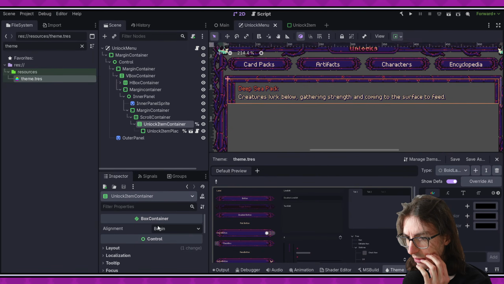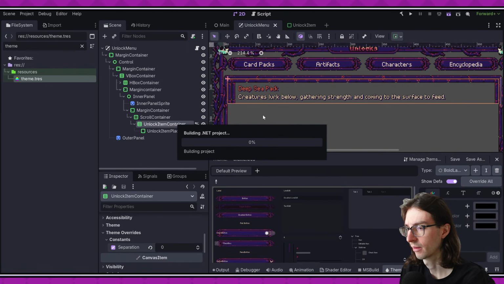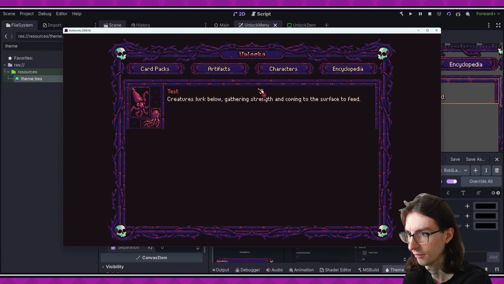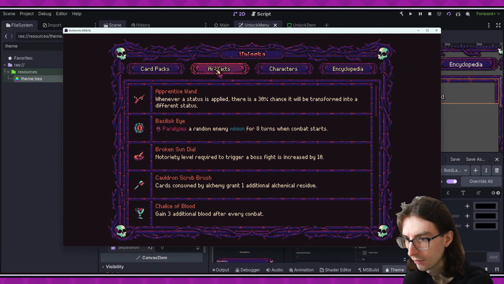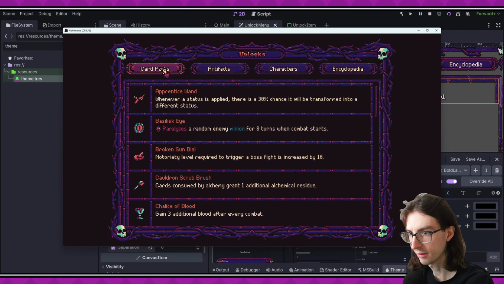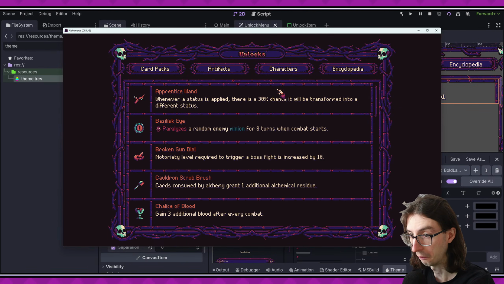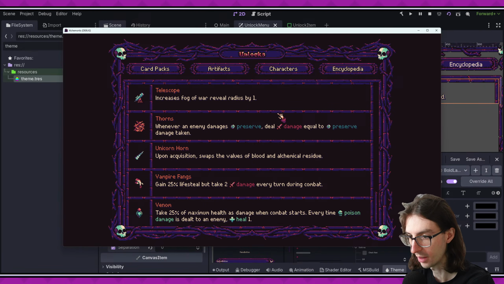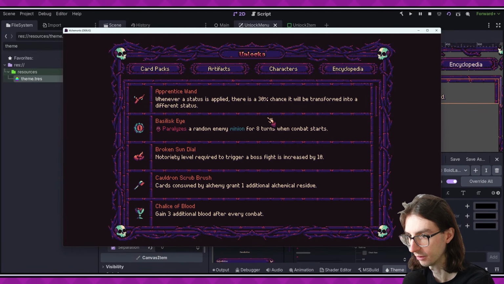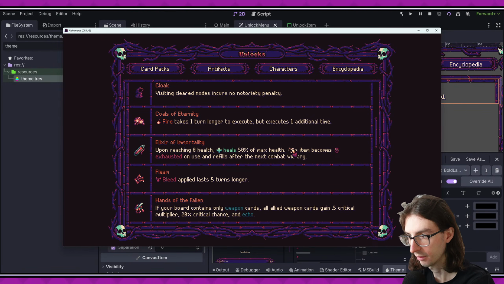This unlock menu, this unlock item container, why do I still need that? What happens if I don't have that? The character still looks off, but why did I put that -3 in there? I don't understand. I don't think I need that padding anymore because there's no bottom. Yeah. No, that looks good. That looks fine. Yeah, okay.